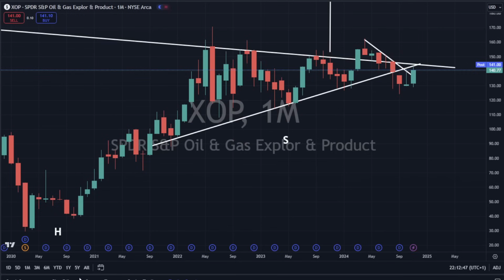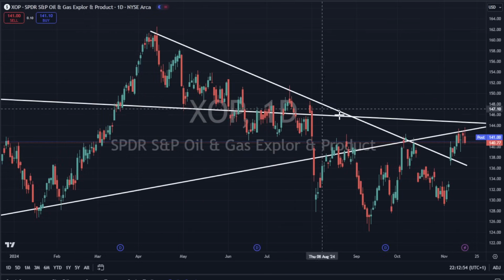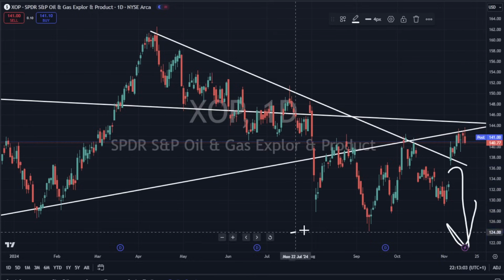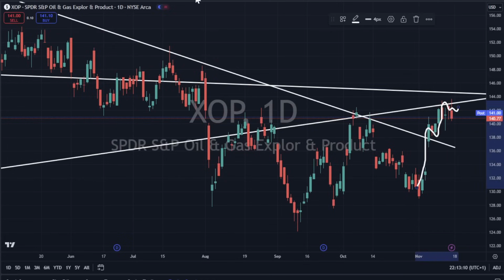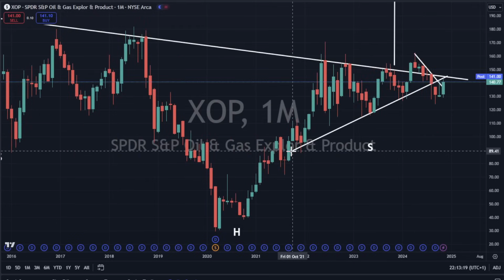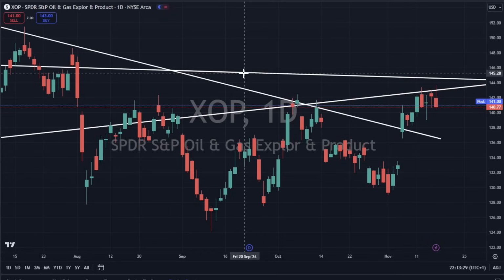We've got XOP down about 1%, with oil being down. It's holding its own. We're up against resistance. We are above this support area that we've broken out of. If this was major bearish, we should have sold off here. We shouldn't have come back up. So it is weird that we've come back up in a bullish stance, trying to break through resistance, which is a bullish act by the market. And the resistance areas that we're trying to break through are this guy going here and this guy going here. Now, it's bearish that we are underneath it. We are still bearish and we have to break through, but we're kind of at a crossroads here between buyers and sellers.